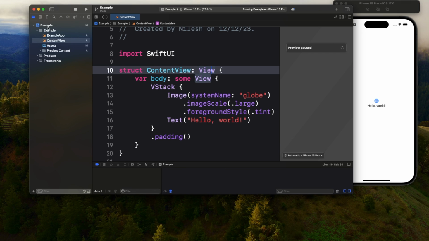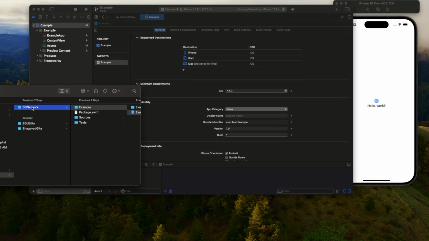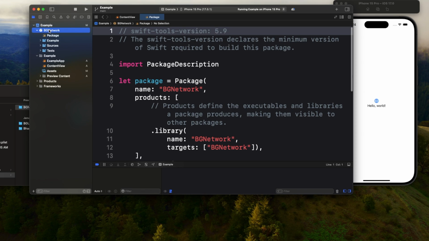Now we have to integrate the network module that we have created into this project. This is the network module that we created, and inside that we have our example project. So what we can do is simply link our network module here. Now you can see that the network module is added as a local package.